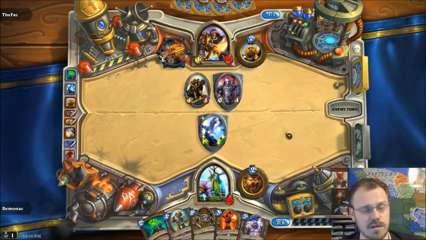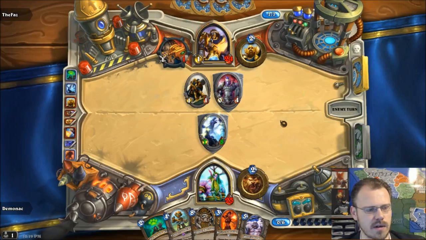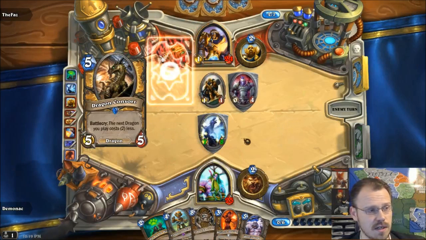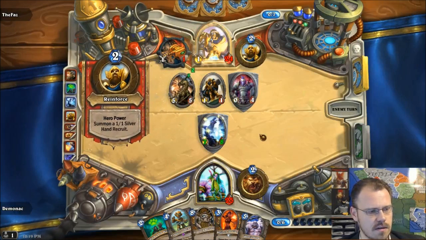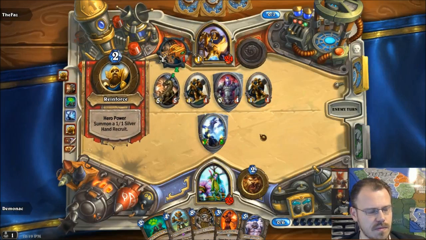Unless he's got a Big Game Hunter, and that, I really shouldn't have done that, in case he has a Big Game Hunter. That'd be super incredibly annoying. Although it would save him, potentially. Dragon Consort, that's not great. Reporting for duty.